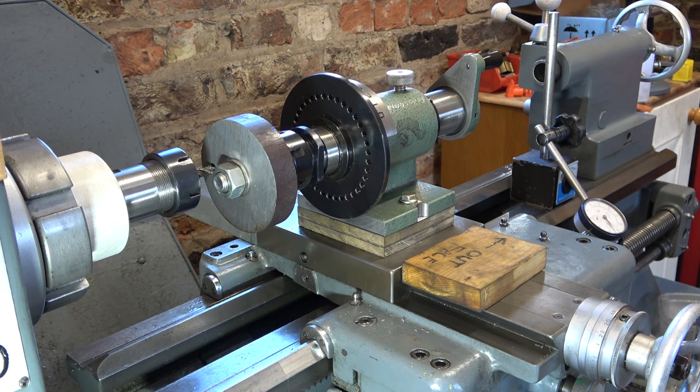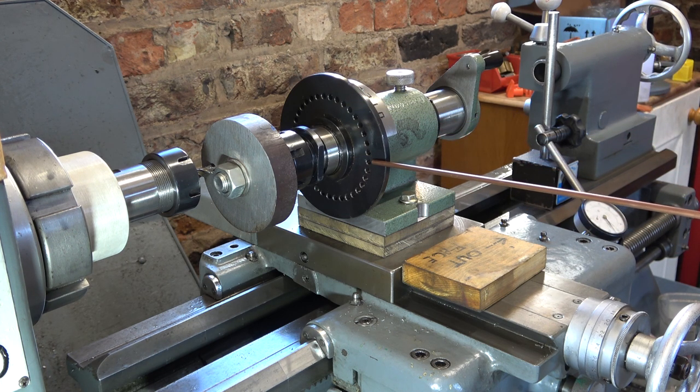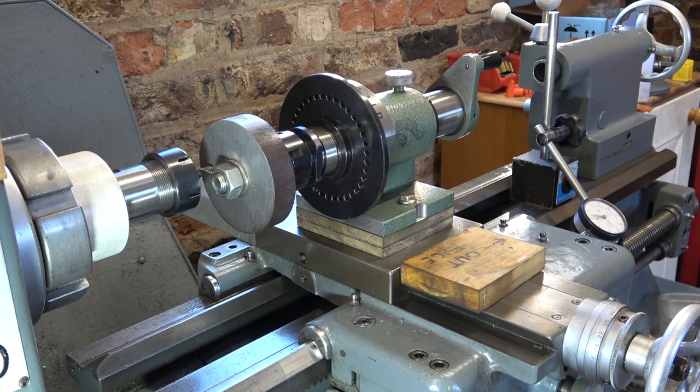I don't have much experience with end mills and setting the speed, but I read that cutting steel with a 12mm end mill at a sensible feed rate with four flutes would be about 600 rpm, and the speed is proportional to diameter and number of flutes. If you've got four cutting edges you could run twice as fast as something with two cutting edges. Anyway, I'm going to try 900 rpm and feed the cut around by hand just to get a feel for it. There are degree markings on the back of the dial and I've set it to zero against the marker, so when I view it from behind I can tell when the cutter lines up with the hole I drilled.